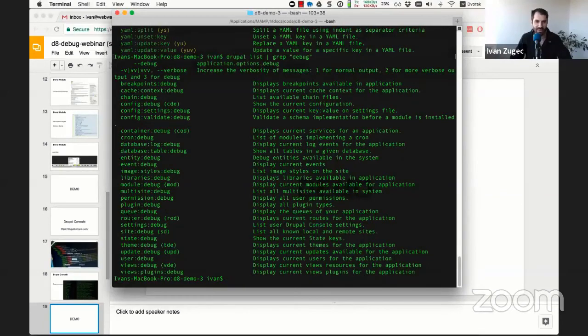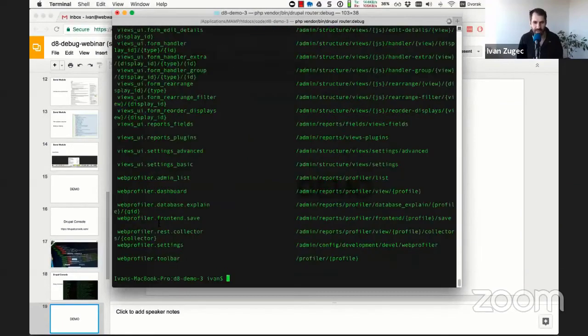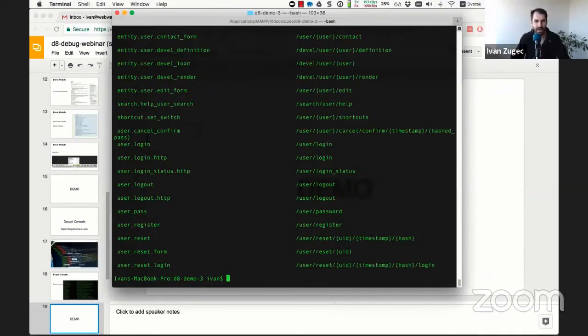And as I mentioned, the one that I use the most is the router. So if I type in drupal router debug and then run that, it'll give me a list of all the routes: the route name, which is the most important, and also the path. If I then want to search for things, I could go grep user, like that. This will return anything that has the path of user in it. And then if I want to link off to the login page, I will just create a route using user.login.